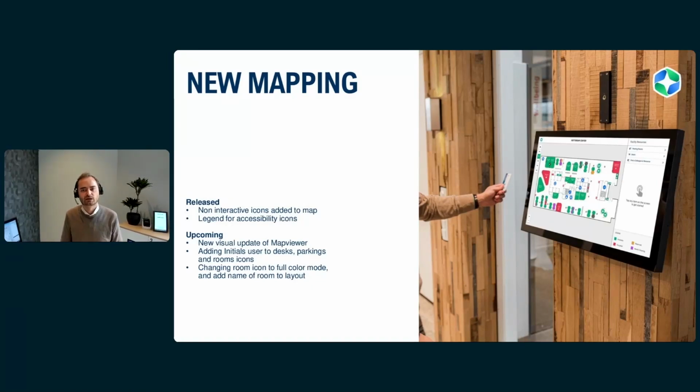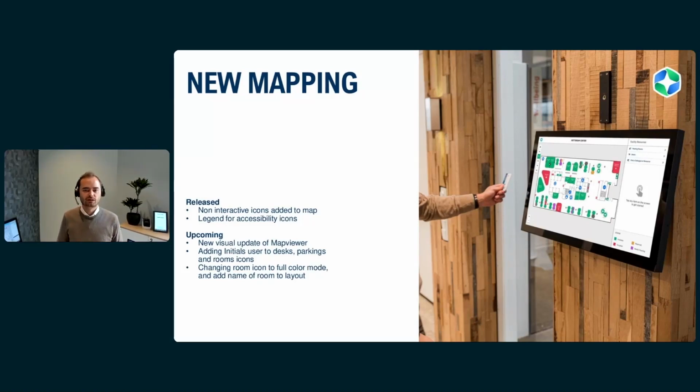Things we are addressing and including now are that you can, for example, add room names to the mapping so that people have a quick overview of which meeting rooms are which, so it can function more as a wayfinder in that regard. But also include initials of your users on top of the mapping so that you can see where each colleague is sitting without having to search for them or hover over each resource.